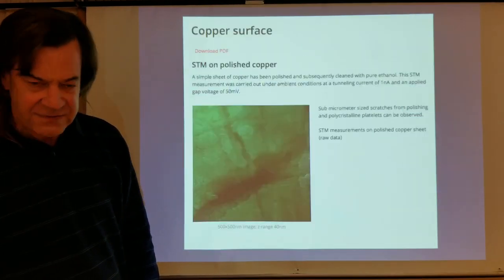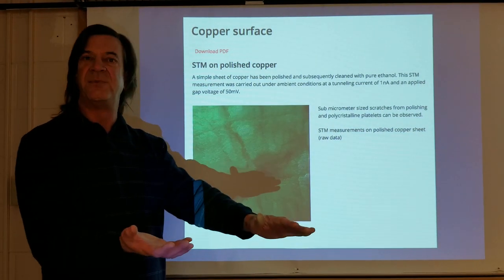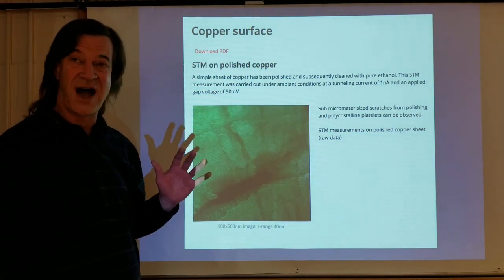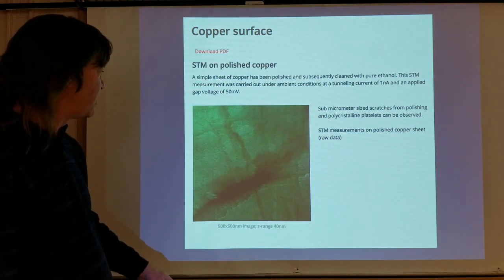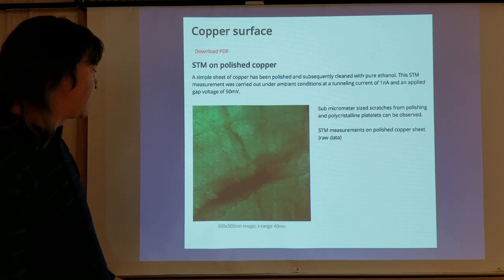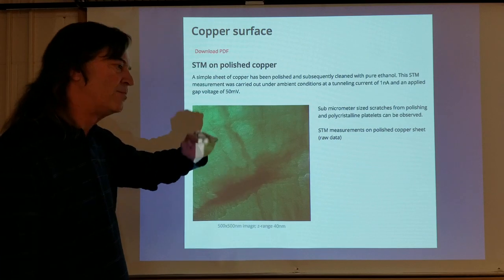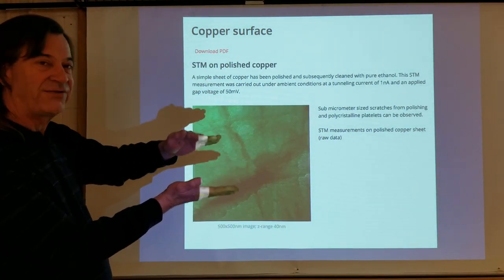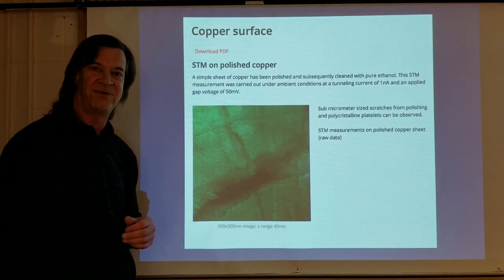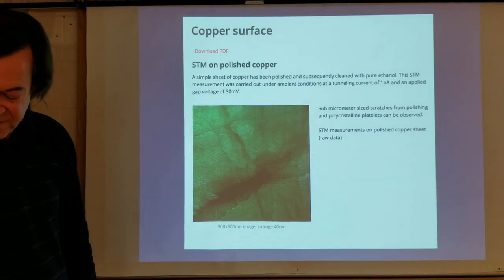Now, another sample we have is this piece of copper. You look at the copper metal, it looks really, really smooth. But we're going to use this STM to show you that, indeed, atomically, they're not smooth at all. So again, we're going to get a scan. In this case, you can actually see little stress points. Looks like something had a little cavity right there. Again, we don't need to zoom in on this guy, but if we do a cross section, we're going to see more than likely that the high and low distances are not like 5 nanoamps, they're probably 100 nanoamps or more than that. It's much more ragged than the graphene by far.